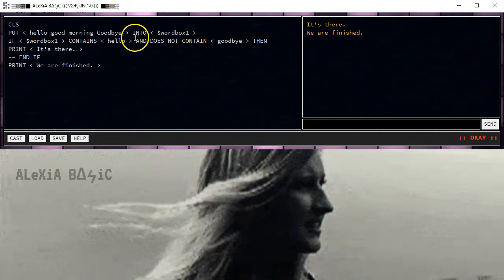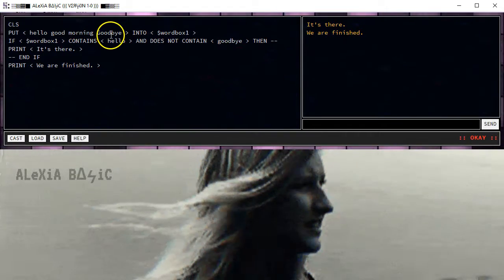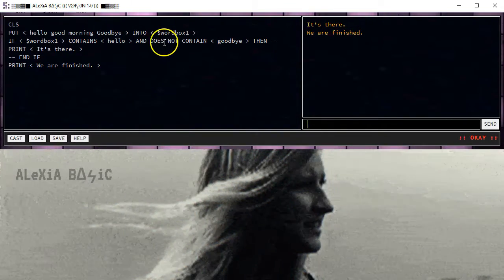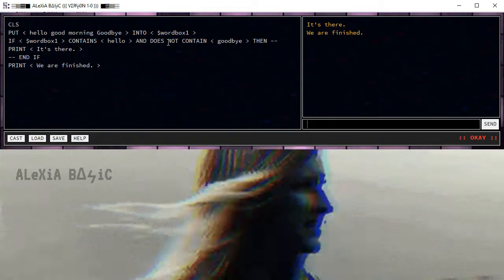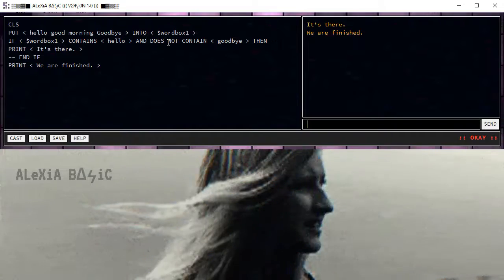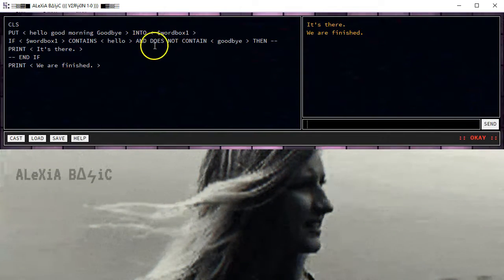However, what we put into wordbox1 contains a capitalized goodbye. See, so it's the first letter of the word goodbye that is being capitalized. So what this tells us is that this particular analysis command, in fact, all the analysis commands are case sensitive. So goodbye with a capital letter G is not the same as goodbye with a lowercase g.